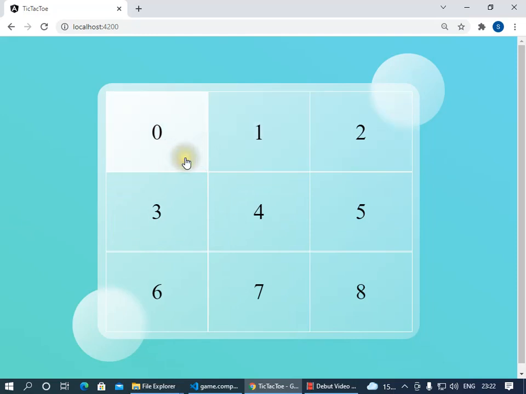If the same character is stored at elements 0, 1, and 2, that means that player has won. If it's 0, 3, and 6, that player would win, if they've got their characters placed in that row, or vertical axis, I meant to say. If it's 1, 4, and 7, then they would win. If it's 2, 5, and 8, then they would win. 0, 4, 8, they will win again.